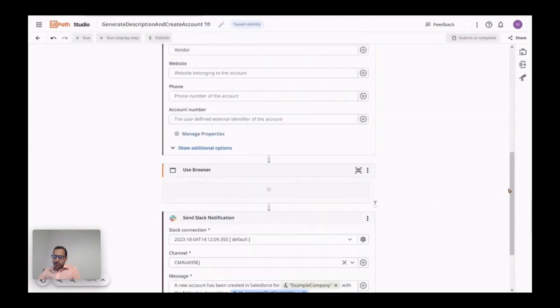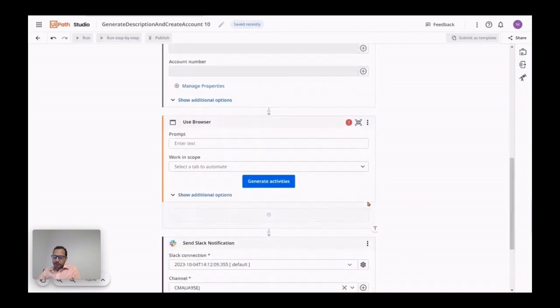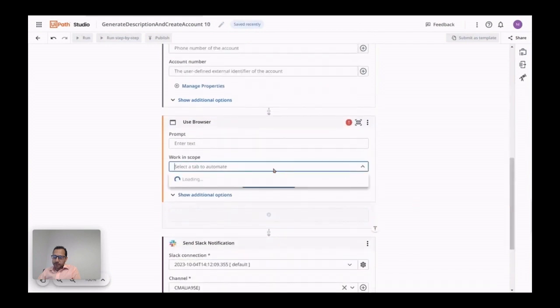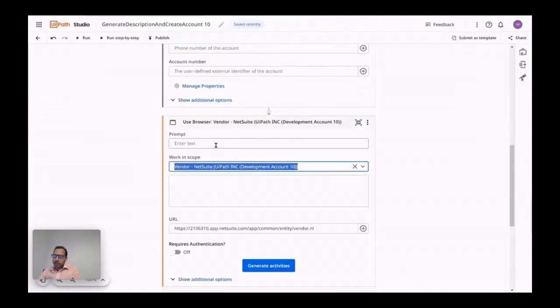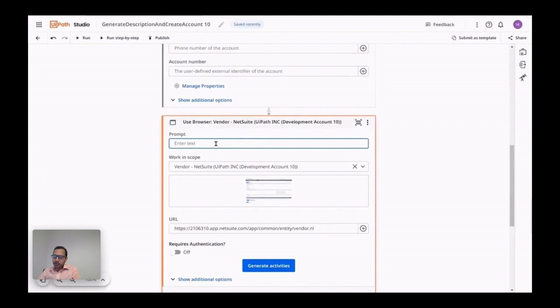So the first piece is to target what selectors I'll be using, and this is the application I'll be interacting with. And I'm adding a prompt that I just need to add a new vendor and all the details here.